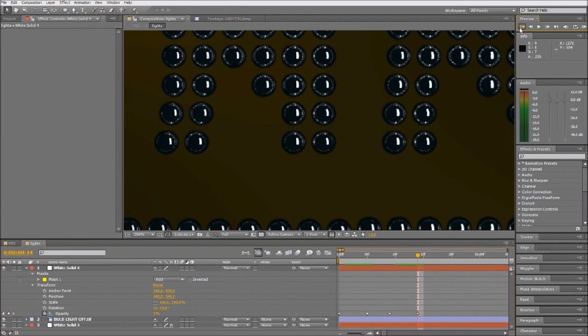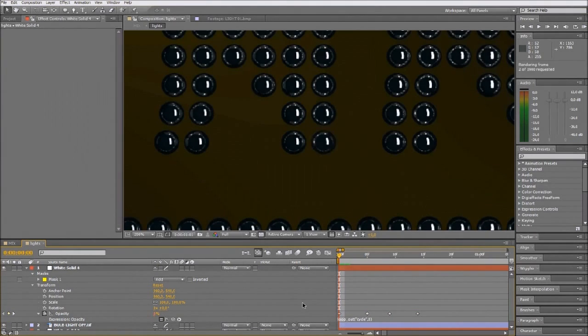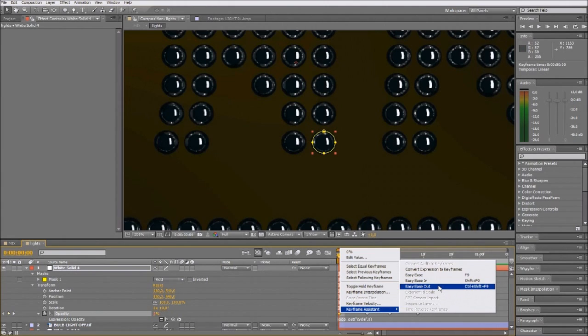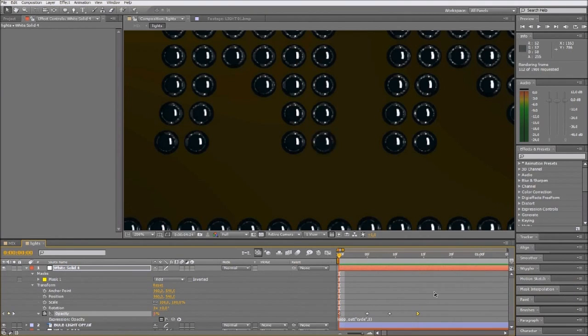It's good. It's a good beginning. We want to add the expression for a loop so we can see it doing this movement all the time. Cycle loop, and let's see the effect. Okay, so we have the basic programming, but we have to adjust a little bit because it was a little bit automatic for me, so we add an easy ease on the beginning and the end. The difference will be more natural. That's better.